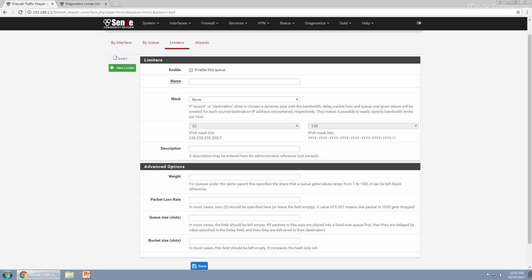So the idea is that each queue has some weight, which is basically a percentage value of the full bandwidth of the parent pipe. You could have several queues, each with a different weight, and therefore they'll use up to that percentage of the pipe's bandwidth in the event that they're all being utilized. It is work conserving in the sense that if there's only one queue with traffic, even if it has a low weight, maybe lower than the others, it will still use the full limiter's bandwidth in the event that there's no other competing traffic with a higher weight. So let's just enable the queue here.